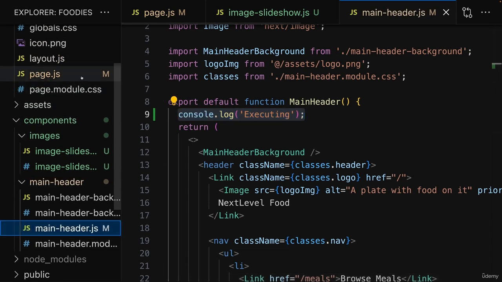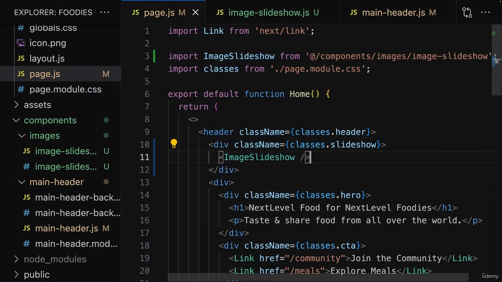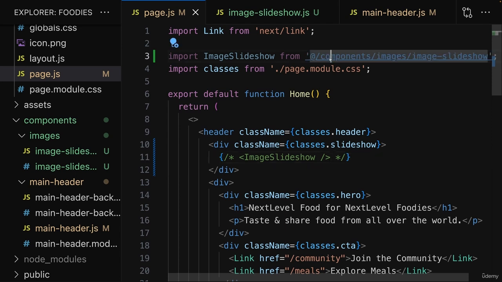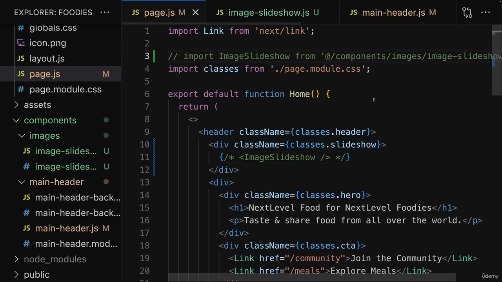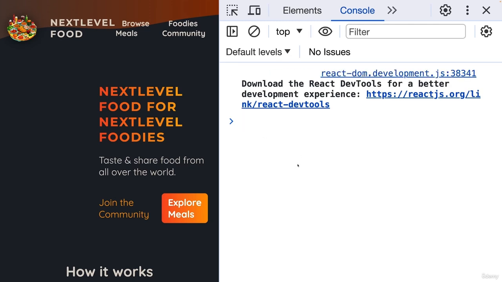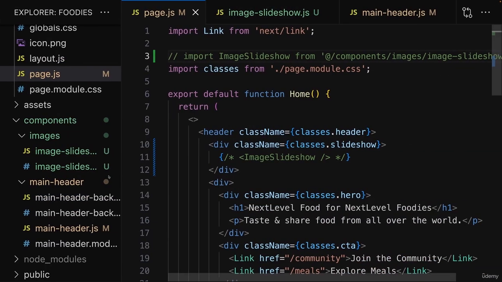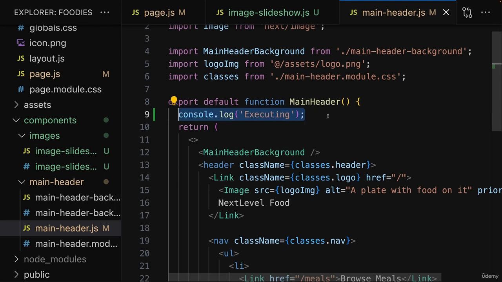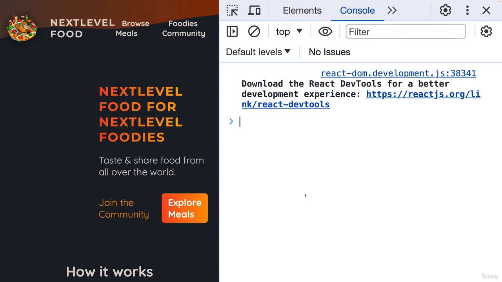If you do that, and you then go to the page.js file and you temporarily comment out the image slideshow component, since it's causing an error, which we'll fix soon, and you also comment out that import, you'll see that if you save everything and you reload, if you open your browser developer tools, you will not see that executing log here. So that executing log, which we are logging in the main header, it's not showing up here because the main header component function never executes in the browser.